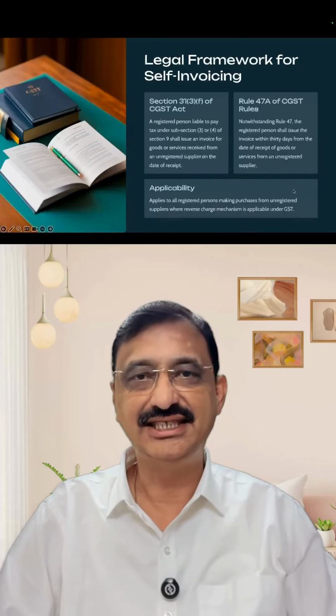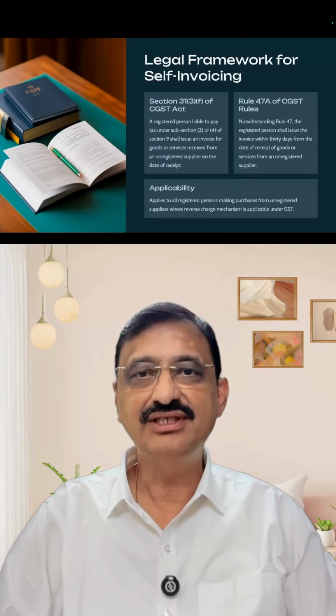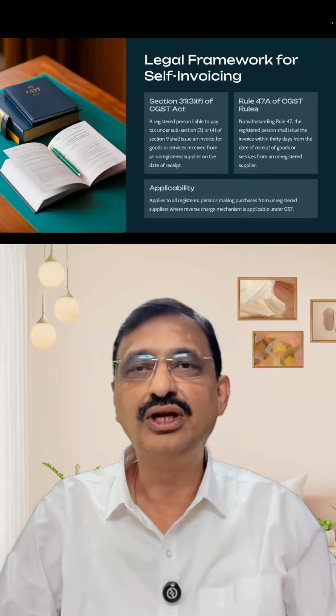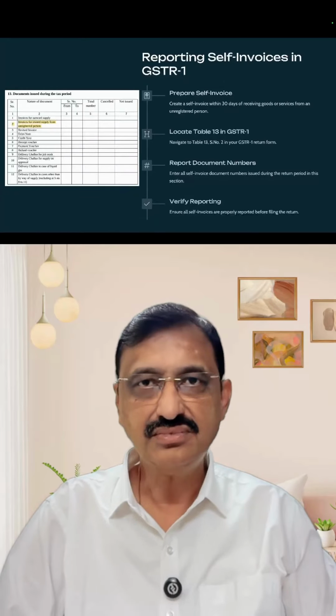Self-invoicing under GST. Section 31 subsection 3 clause F of the CGST Act states that all registered persons making purchases from unregistered suppliers, where reverse charge mechanism is applicable under GST, should issue a self-invoice. This self-invoice is to be issued within a period of 30 days from the date of receipt of supply of goods or services as per Rule 47A.